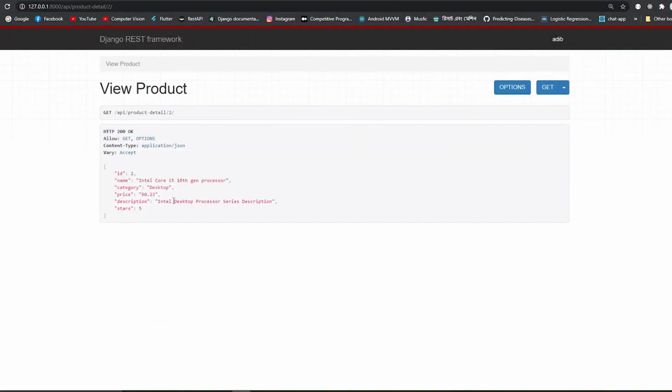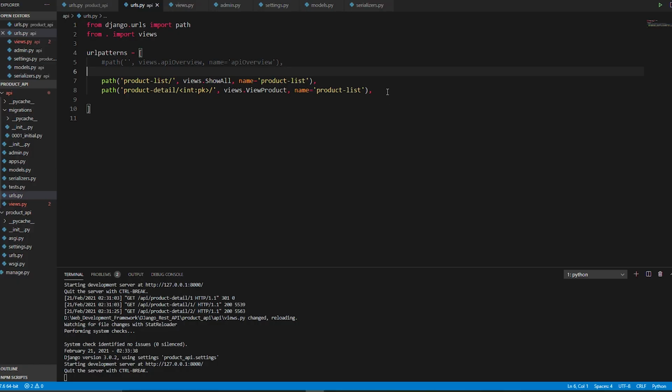So let's do this. The URLs file, let's copy this and paste it, which is product create. We don't need to pass any ID here. This is not product list.